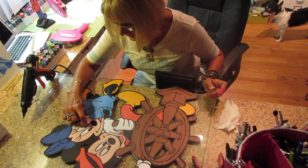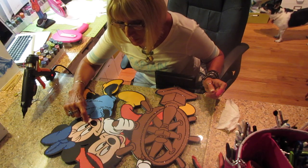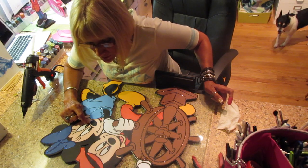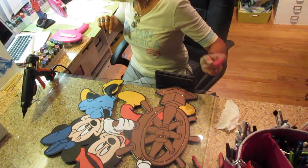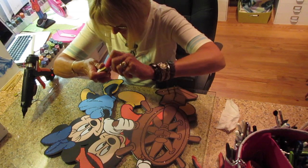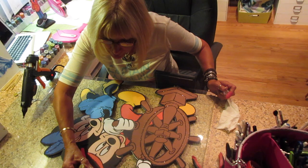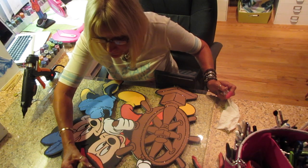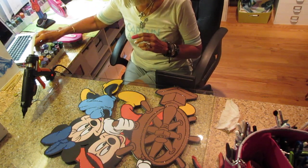And I'm not going to add any of the glossy on the eyes of this one because I inked the little white, the glimmering eye. If I put glossy on, that ink will run. But I do see on the anchor in the hat, you see I covered up a little bit of the anchor, a little bit of the gold. So I'm going to fix that. There we go. And that is it on this.